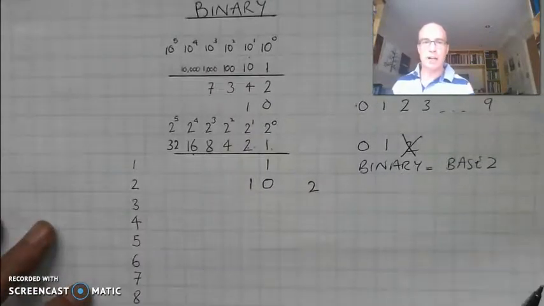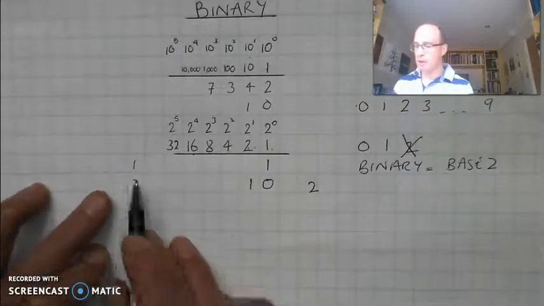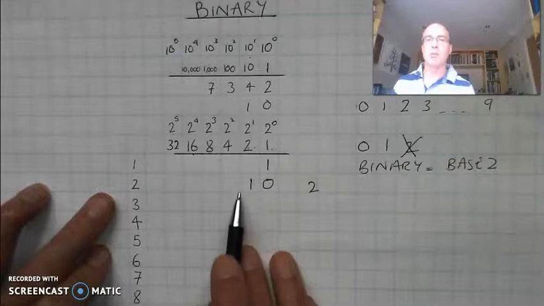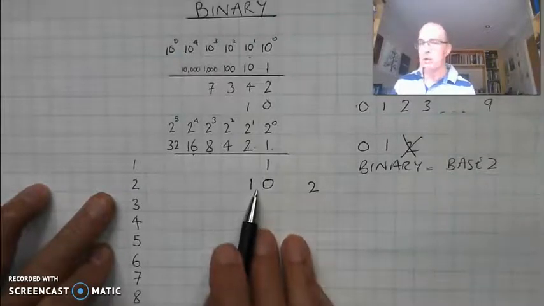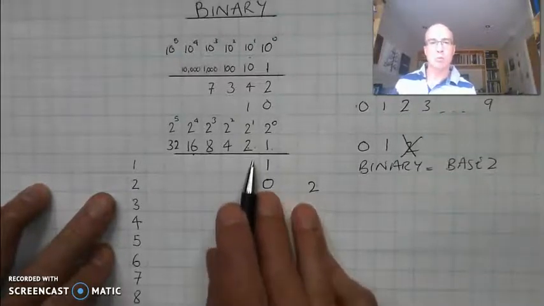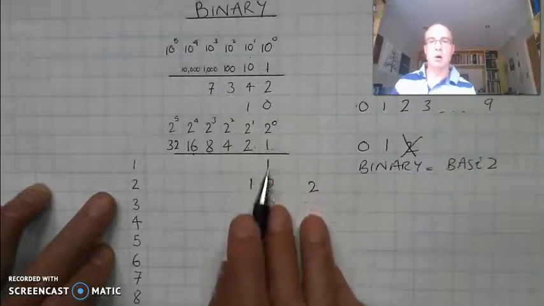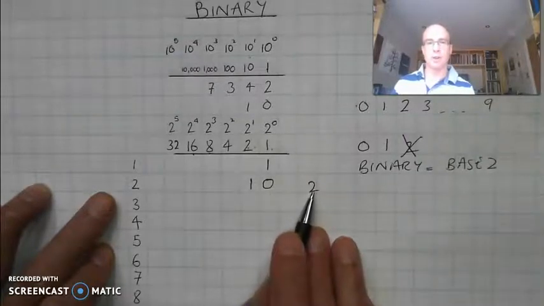Right, let's go back to the table, working the other way. So if I've got my decimal numbers down here, and I want to convert them into binary. So we worked out that for 2, I needed one lot of 2, and no 1s. This is worth the value 2.